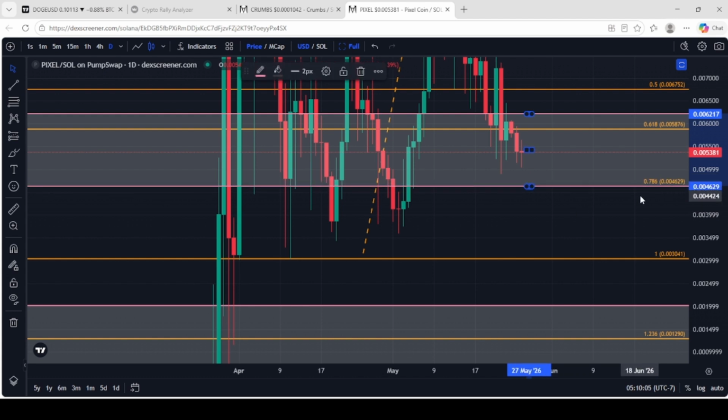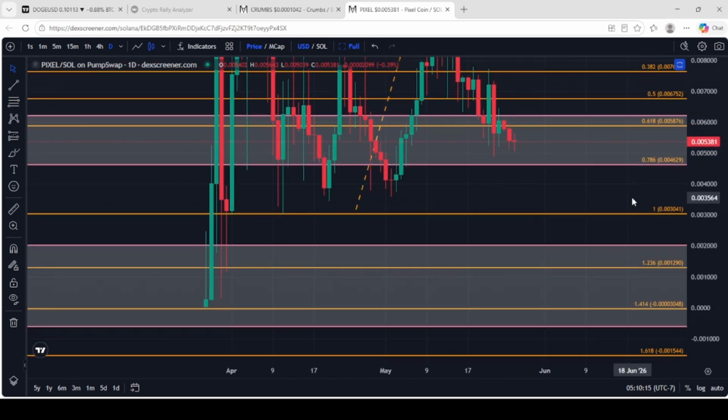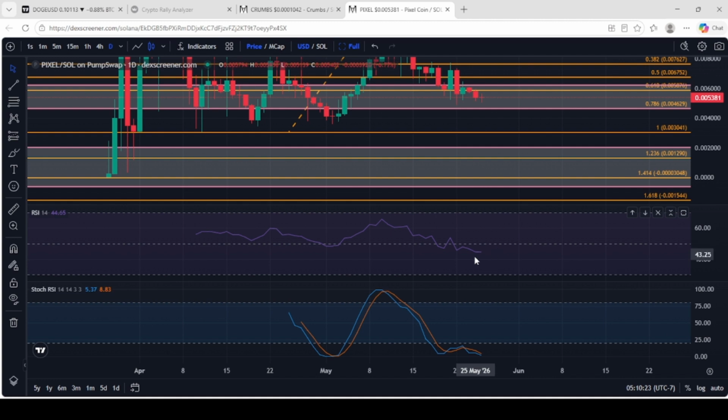So the red alert area is 786 at 0.004629, but it's already hitting that 786 right here. I'm trying to bounce from it. If not, we could be coming down to these lower levels down here, 0.001290.